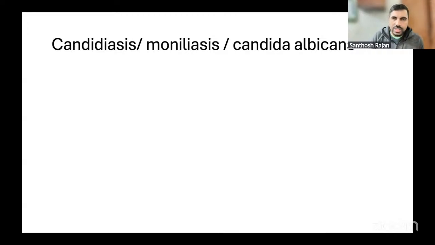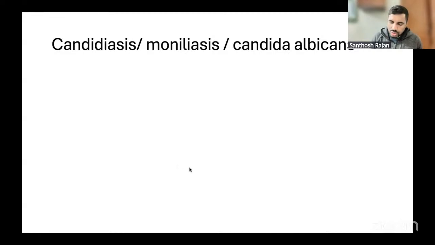Diseases, so many diseases it causes. First of all, usually it causes opportunistic infection. It can be just a local infection, or it can cause systemic infection. When you talk about the local infection, you start from the oral cavity, oral thrush, oral candidiasis. We have oropharyngeal or pharyngeal candidiasis, and then esophageal candidiasis. Also we have vulvovaginal candidiasis, which you also call curd-like. This is a question frequently asked. Curd-like discharge.